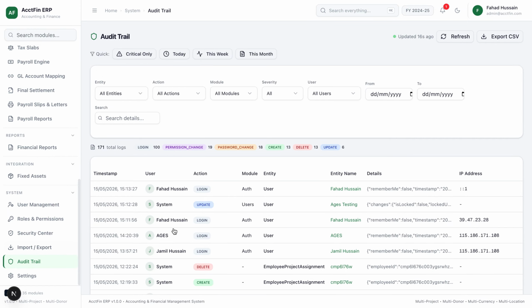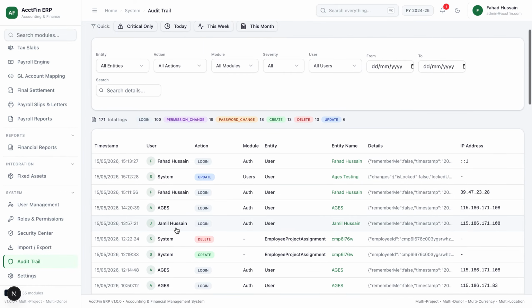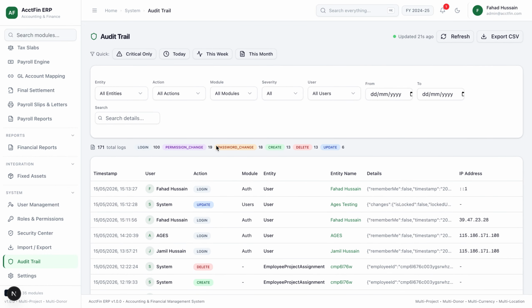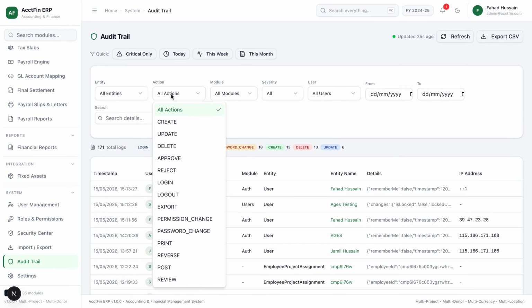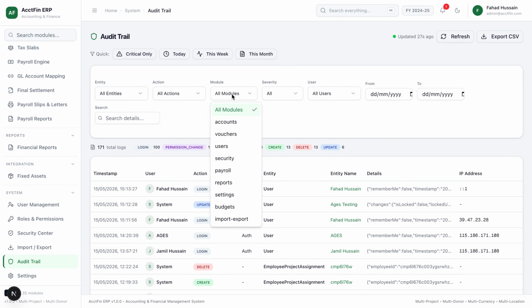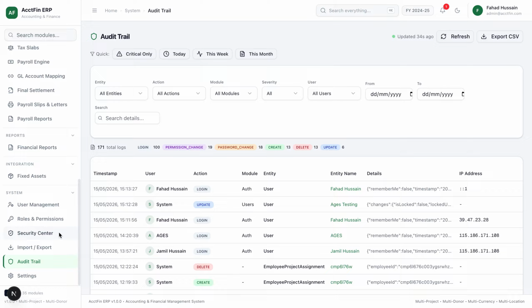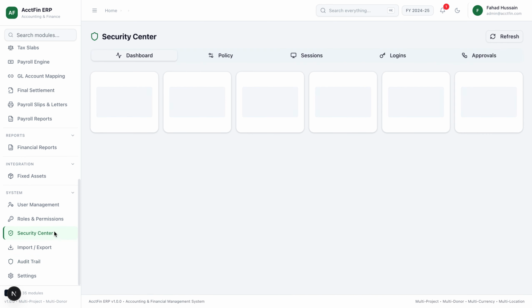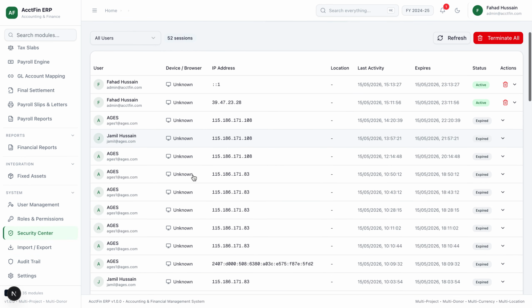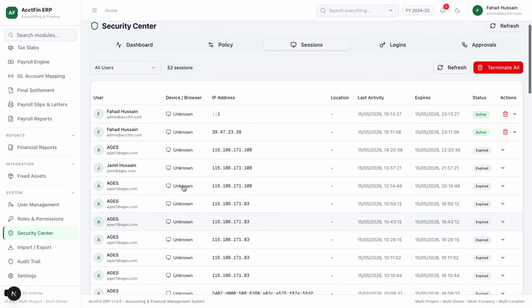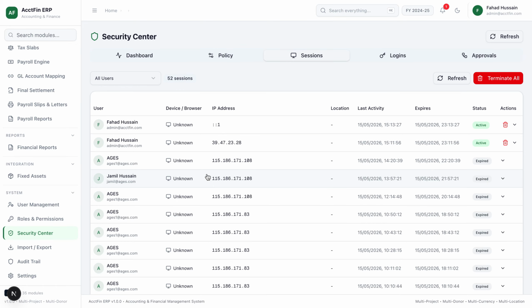Here we will get the supervision of the software by entity, by action, by modules, everything we can see here. And we have a security center where we can see from which laptop or computer we are connected, the device, location, etc.